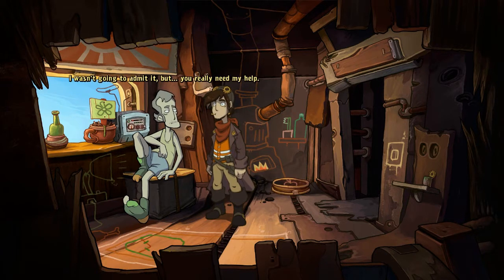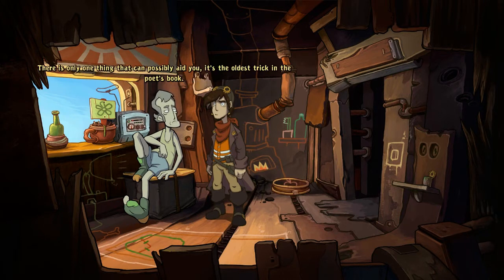I wasn't going to admit it, but you really need my help. Will you give me lessons or something like that? Heavens, no. I know a lost cause when I see one. There is only one thing that can possibly aid you. It's the oldest trick in the poet's book. Drugs? Ghost writing. That's what I meant. Here, take this bug.